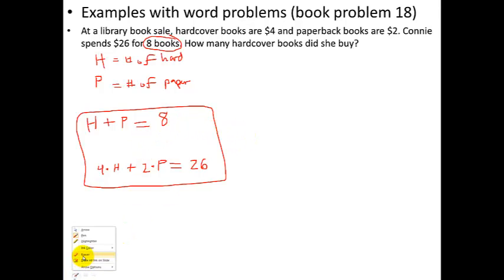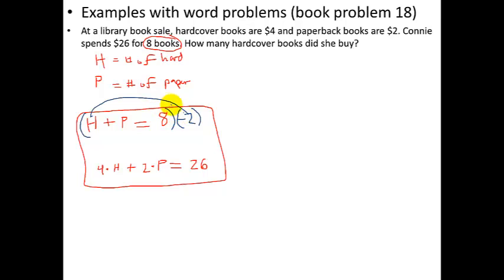Since I've done the substitution method on the previous 2, let me do elimination for this one. The coefficient of this H is just a 1, so I have a 1 and a 4. Those don't match up. And here I have a 1 and a 2. Those don't match up. So to get them to match up, I'm going to try to match up my P. So I'm going to multiply this entire equation. And I could multiply it by 2 and then subtract, because they'd both be a 2 and a 2. But I prefer to add, so I'm going to multiply this by negative 2. That way I'll have a negative 2 here and a positive 2 here, and I can add them together.